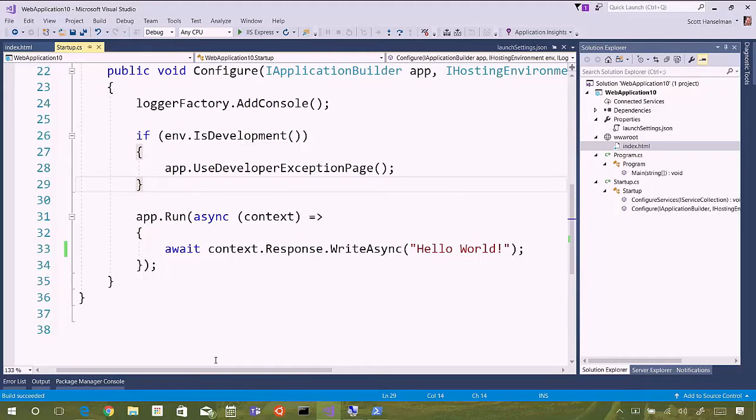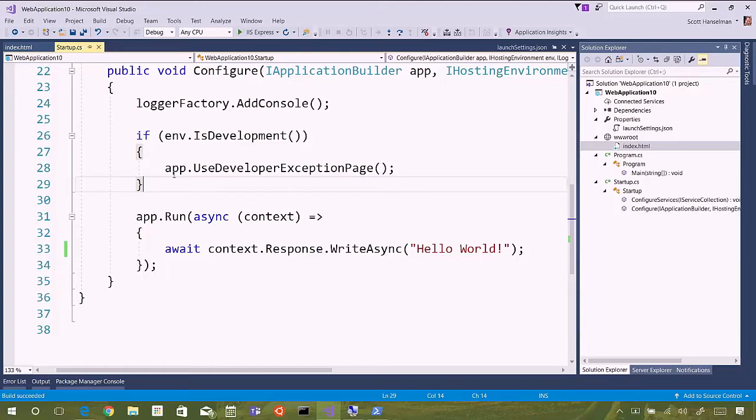Another way to look at it, if you're more techie, is it's locked down by default. It is opt-in as opposed to opt-out. Previous versions of ASP.NET gave you everything, and if you didn't want it, you turned it off. With this, even something simple like serving an HTML page isn't built in. It's not included by default. You have to turn it on because from a security perspective, you want things locked down. All right, so how do we do that?